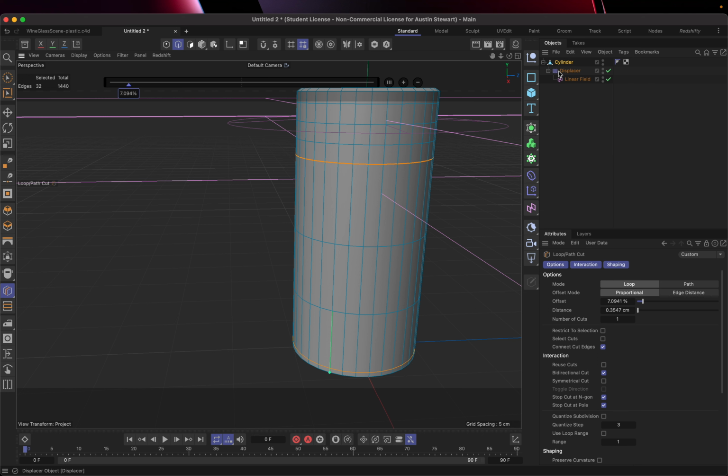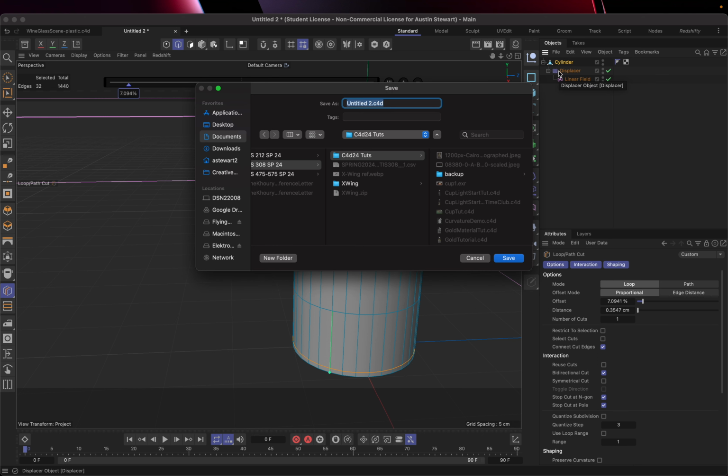Okay, so I'm going to go ahead and save the scene, and we're going to end this tutorial here, and then we'll look at subsurface scattering in the next section. I'm just going to call this candle. We're also going to look at merging scenes, because we are going to be using the wine glasses from the previous tutorial in this scene as well.